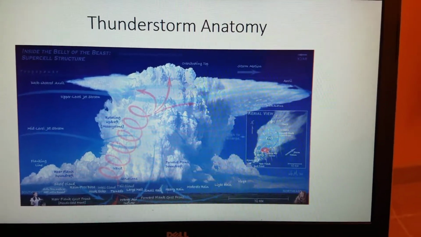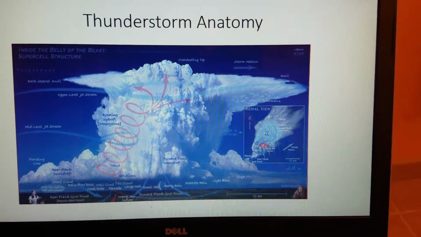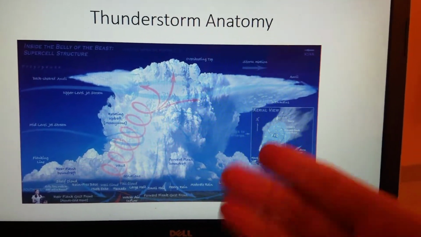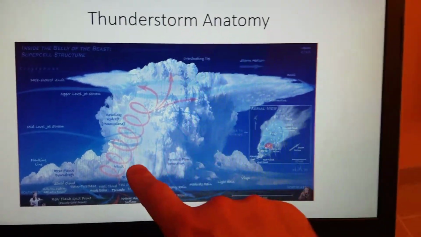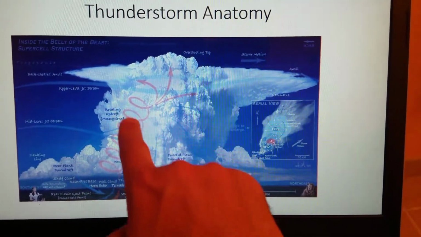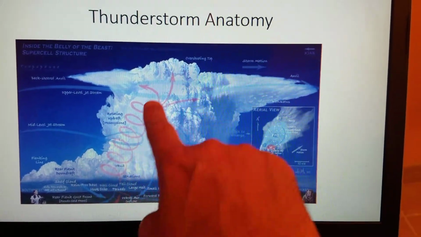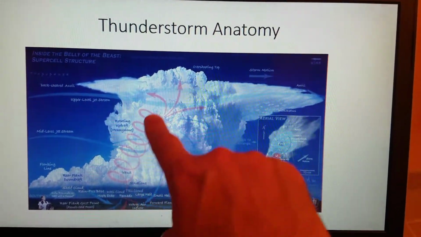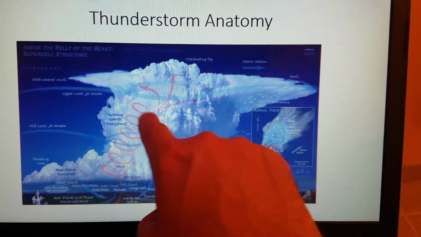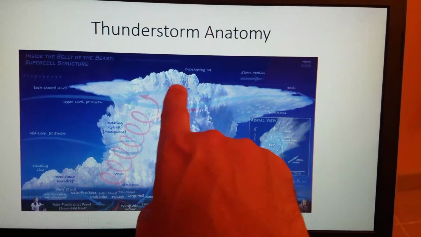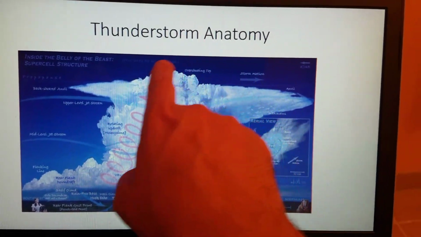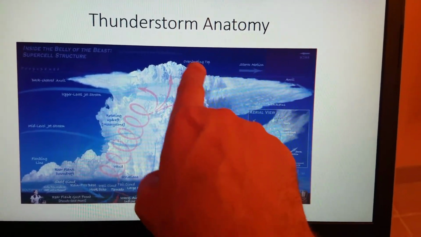Now, this is an example of the anatomy of a thunderstorm. This is a really neat picture. This is an example of an extreme type of thunderstorm known as a supercell, and these little spirally red arrows indicate tilted updrafts. So you have these updrafts on this side of the thunderstorm. As the thunderstorm grows taller, if it grows tall enough, up to about 60,000 to 70,000 feet, you can sometimes get what's known as overshooting tops.